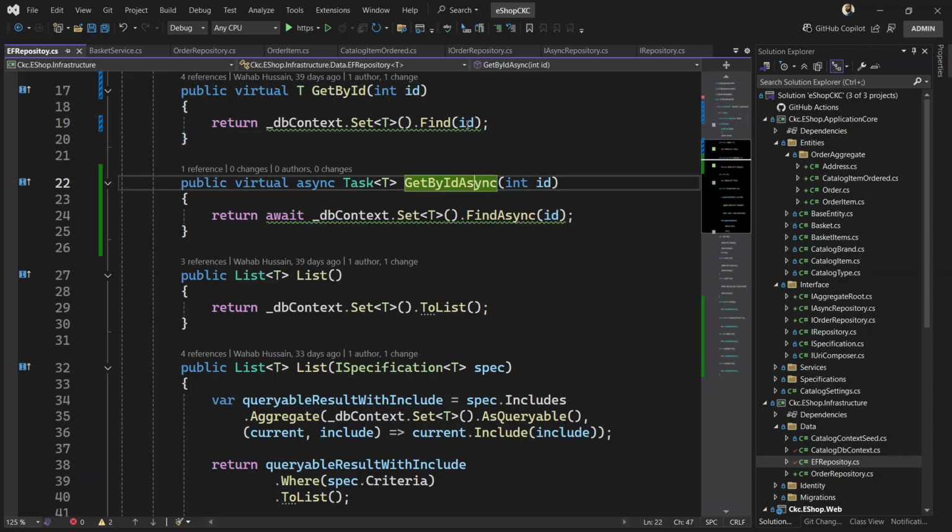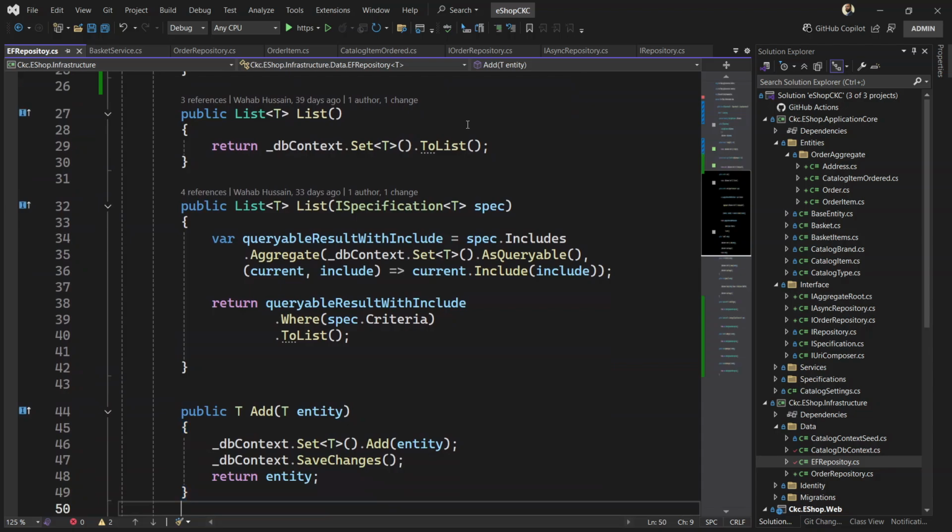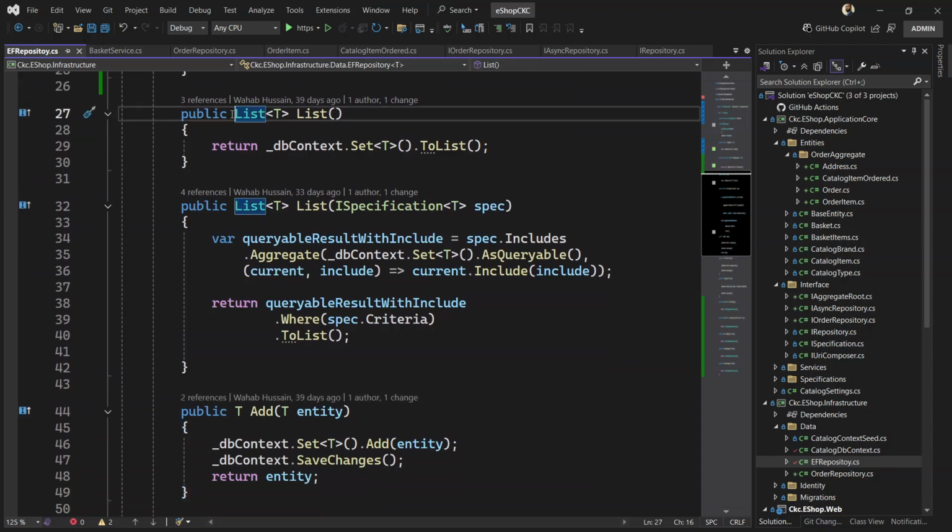So with this being done, let's move ahead to the next item, where we have our list. You can see the list is again along somewhat similar lines. We are going to have this list all, and at this point, let's leave this as is, don't use the virtual. With this list, we are going to change it to list all, and instead of providing a list, I'm going to change it to IEnumerable.